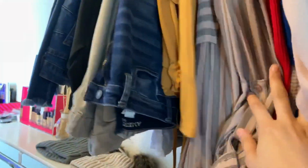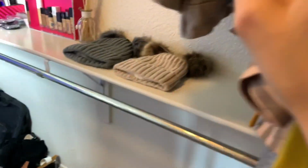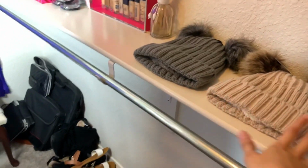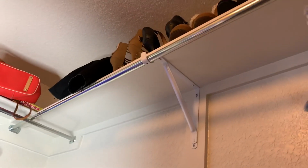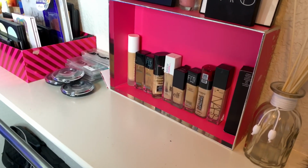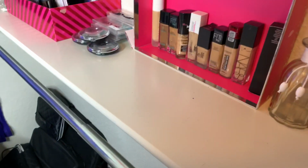With my closet, I just hung up all of my things, and literally I don't have that many clothes at all, and a lot of stuff is in my dresser over there. So yeah, hung up everything. I got my pom-pom beanies all laid out for the girls. I have my shoes all lined up on the bottom. I have my heels and dressy shoes, my boots and all that stuff lined up all the way across the top. So this is kind of a jaggedy closet, but it is what it is.